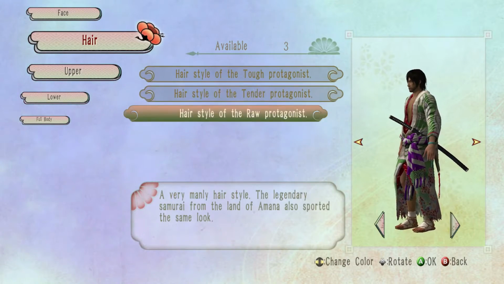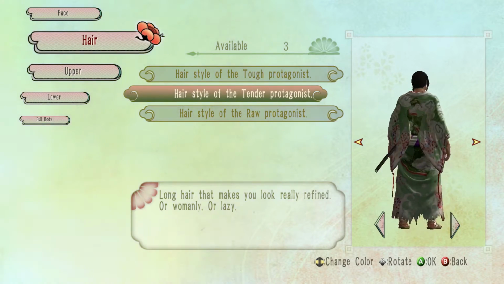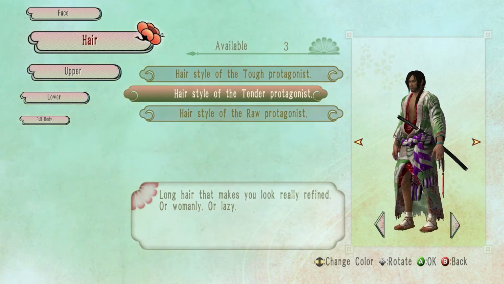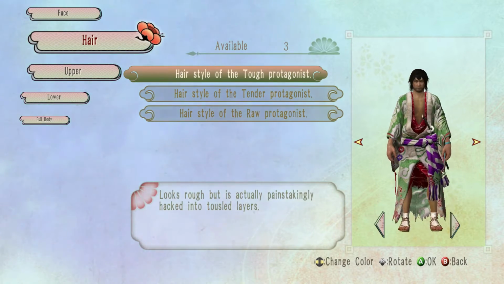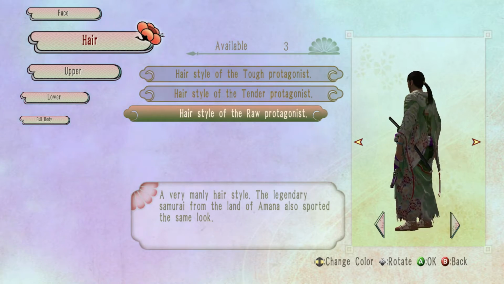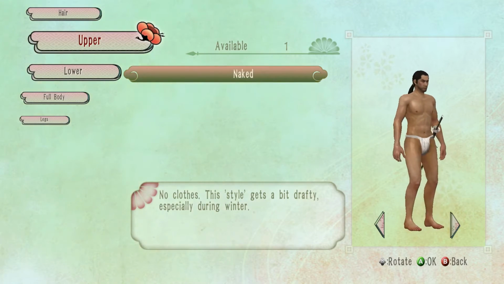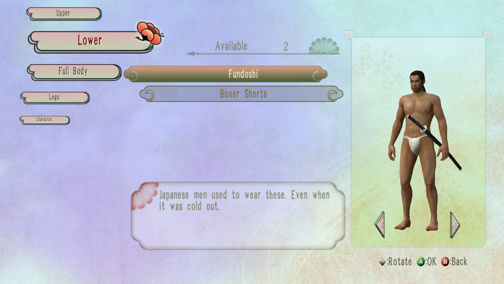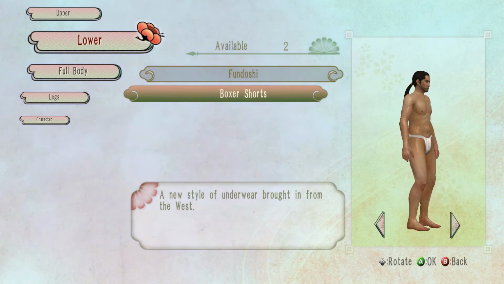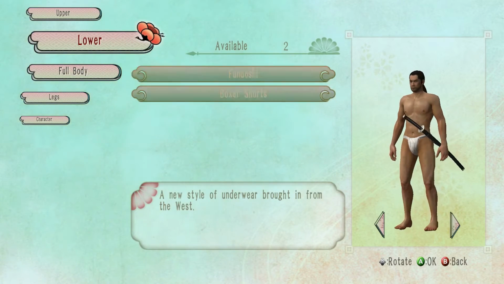Hair. There's always these three choices. You can be tough, tender, which is just really feminine, or raw. Now I gotta go with the raw. Upper, naked. Can I turn that off now that I've... Fundoshi or boxer shorts. Let's go old school Japan all the way here. We're gonna do fundoshi.